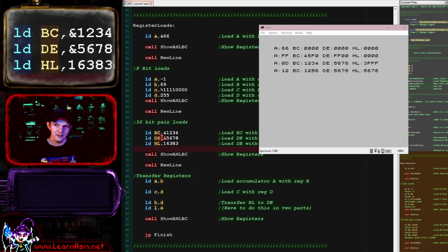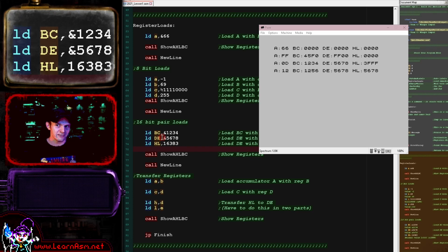Okay, so again, we've loaded our 16-bit values here in the same format. We've got the source on the right, which is what's known as an immediate value, a fixed number value, and our destination on the left, which is a register pair.